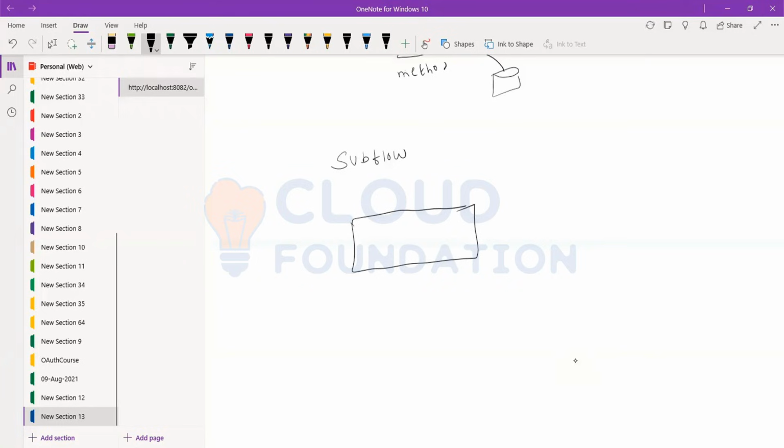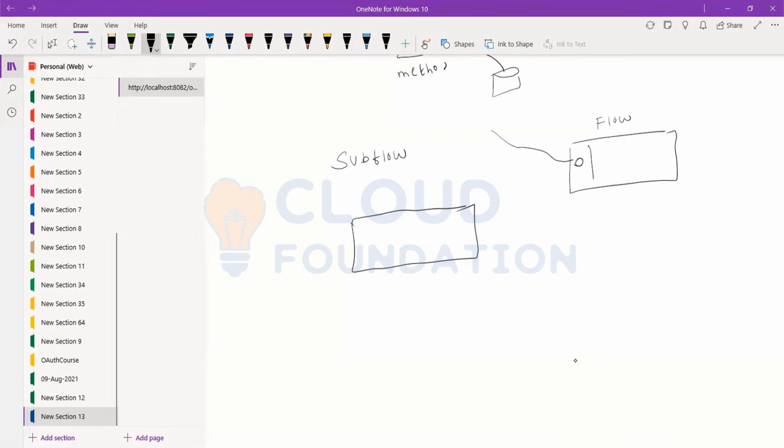Ideally we discussed flow. A flow contains sections like an event source, because it has to receive a message from the external world.